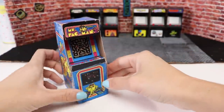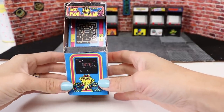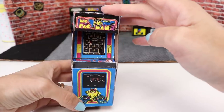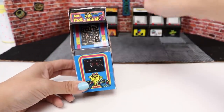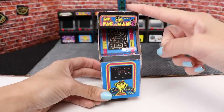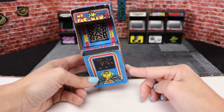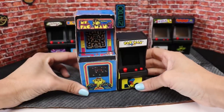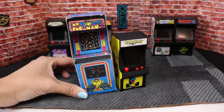Not as neat and clean as it could be, but I promised you a cheaper alternative and well, you got one. If you take your time, these little paper craft arcades will be just as useful in a little arcade setup as these toy ones here. And the best part is it's gonna cost you next to nothing. So go ahead and make as many as you like in whatever size you need, and you can make yourself your very own arcade. And to be honest, it doesn't look half bad. Just put more care into it than I did.